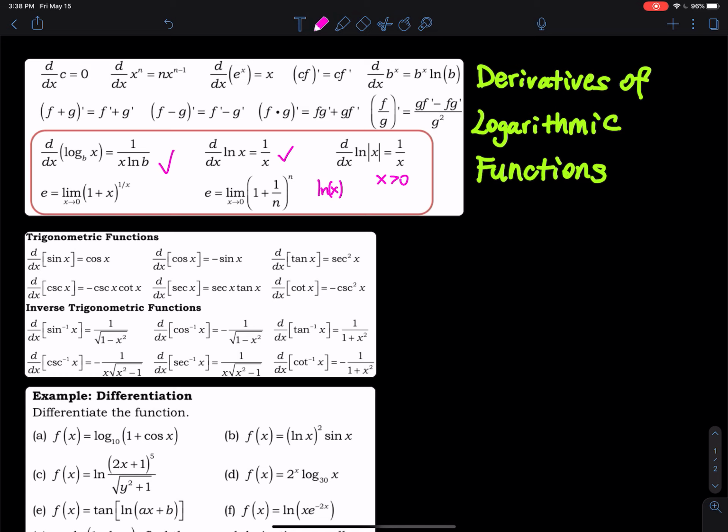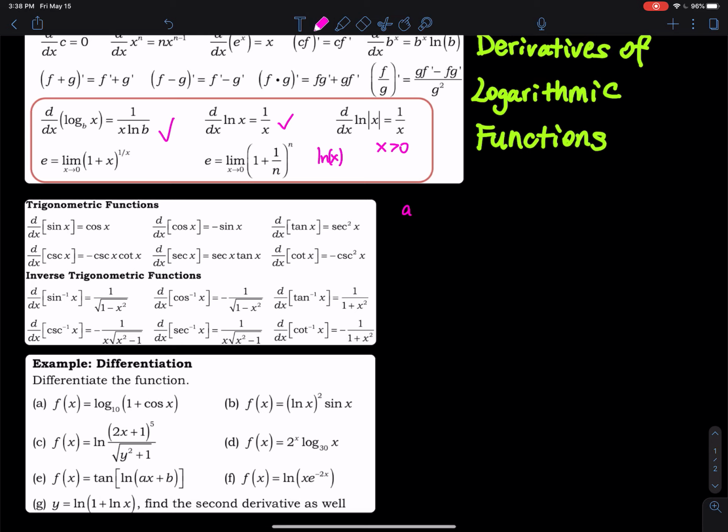All right, so let's go ahead and take a look at the first one. We have the function f of x equals log base 10 of 1 plus cosine x. If this is your first time visiting my video, every time I give a formula out, I suggest you write it down or take a screenshot of it, because we don't have to keep going back to the beginning of the video to check out the formulas. So this one, we will be using the common logarithm.